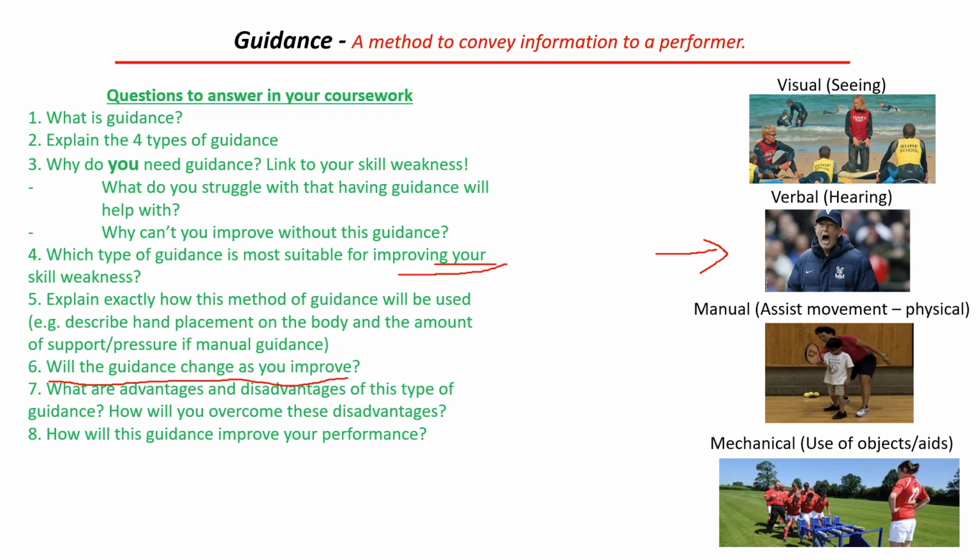We do need a little bit of analysis and evaluation in here as well. So whichever type of guidance that you choose, you need to write about the advantages and disadvantages of this type of guidance. These are on the next slide, a few prompts for you from what you would have seen in lessons. So you can use the next slide to help you answer question number 7. And then question number 8, the big one, how does this improve your performance? If I'm talking about a back somersault and maybe my rotation wasn't straight, then obviously it's going to improve my performance because I'm going to then get better points in my trampolining competition for my form.